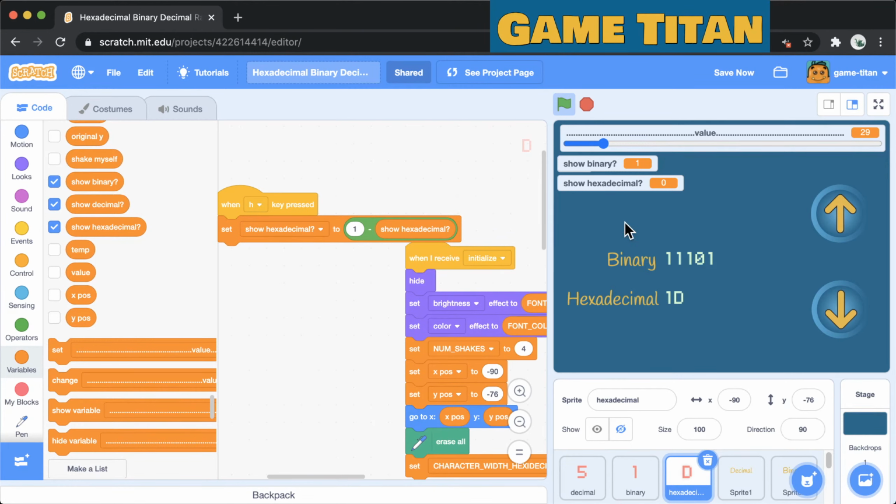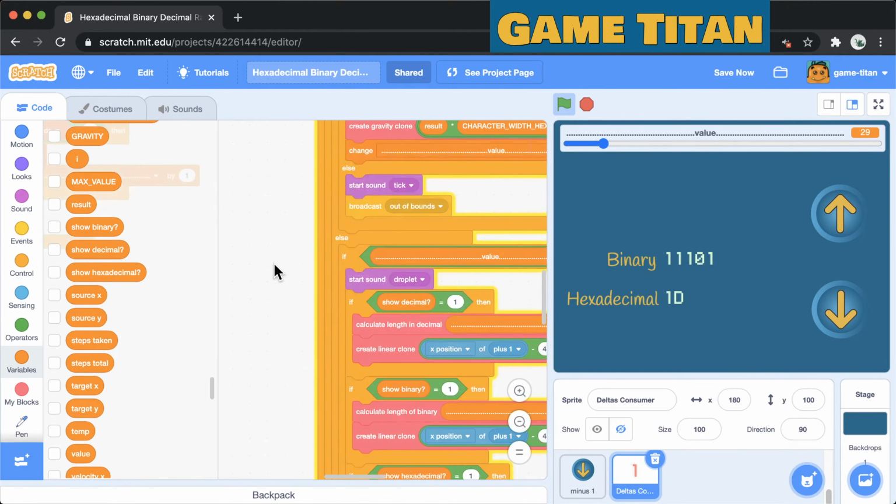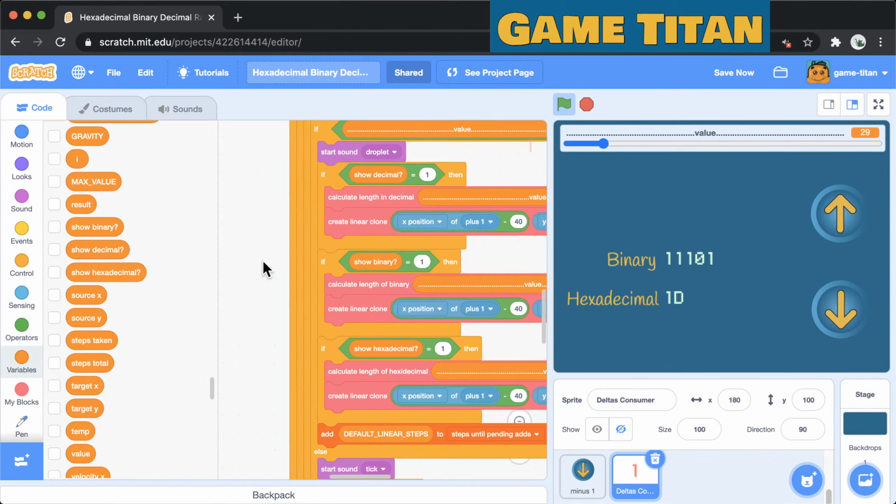I can test that out by pressing the H key, and you can see this variable updates. And press the B, and you can see this one updates. So we don't need to show those anymore because that's working. But we do need to finish updating the -1 animation in here.